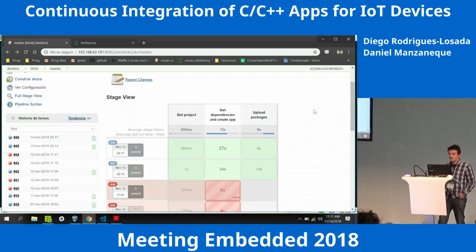But the main part that I want you to be aware of is that this is only going to build our application. It is not going to build the library. The library is already built in the server. We don't have to waste time building everything again and again. So we can let Conan handle the requirement, bring it from the server, and let Jenkins just build the application in our controlled environment. So if we have luck and Jenkins is not lazy today, maybe we'll get it running.